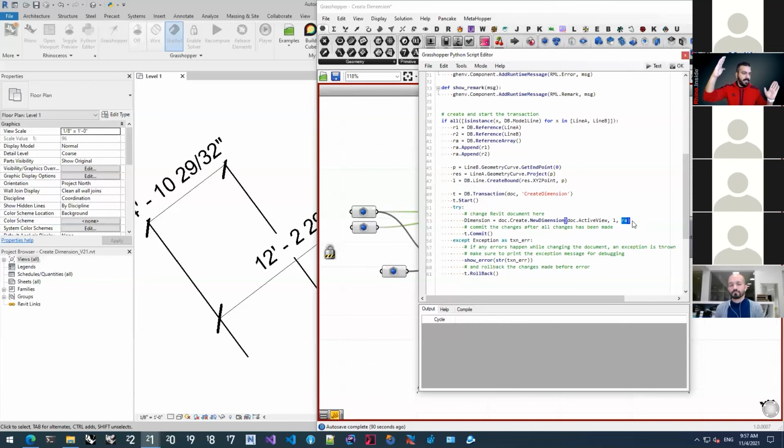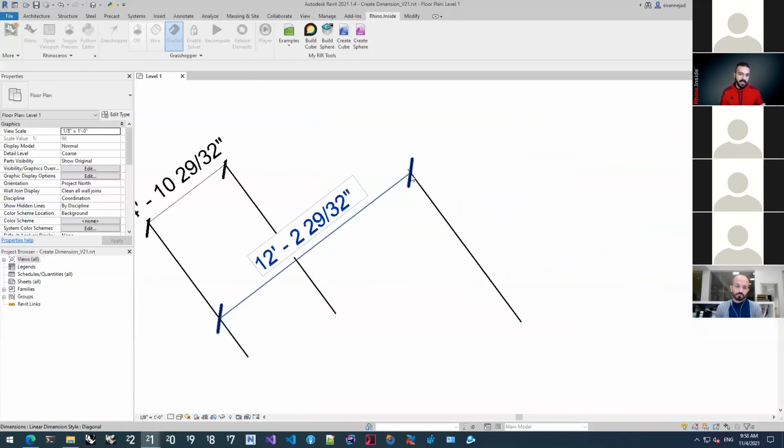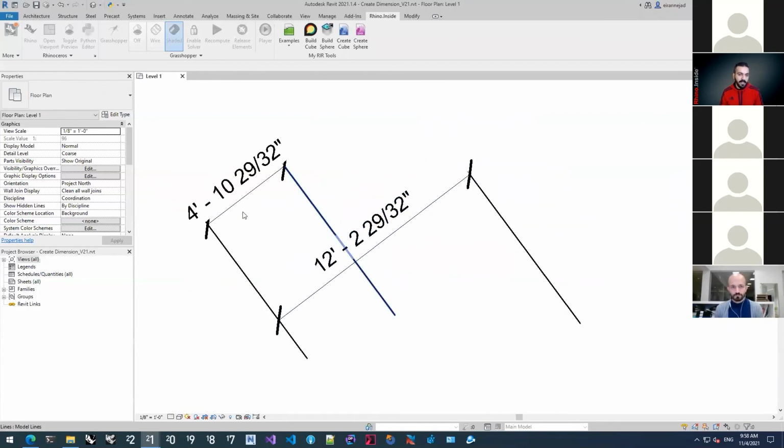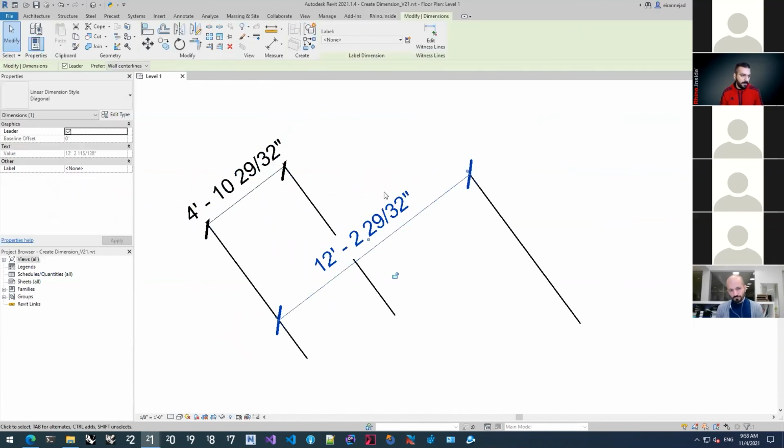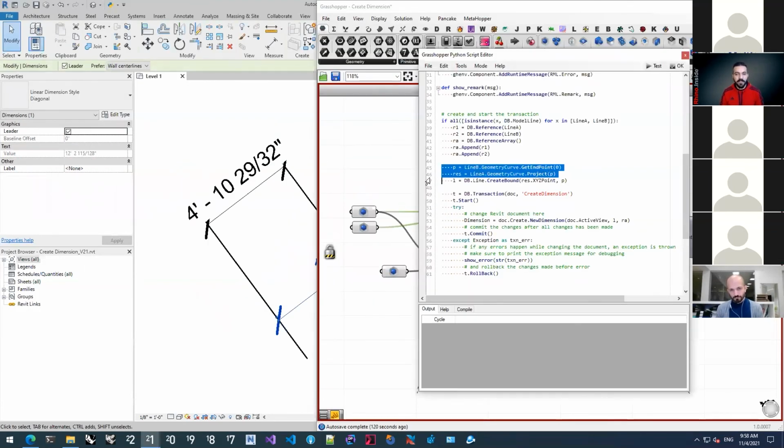So I'm basically taking 2 references to 2 lines, and the axis for the dimension. The rest of this, I'm grabbing 1 point on one of the lines and calculating the nearest point on the other side, so I can draw the dimension from the top of this line to the nearest point on the other line, and come up with the axis for the dimension. Otherwise, if I provide the 2 endpoints here, it'll draw the dimension from here to here, which would be kind of weird. So that would be another example.